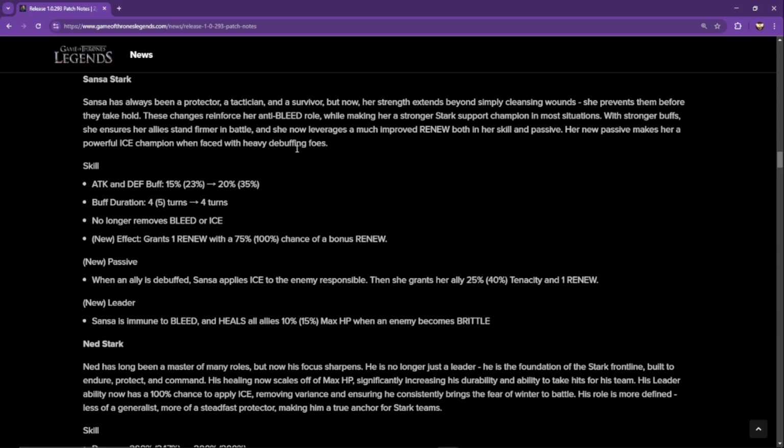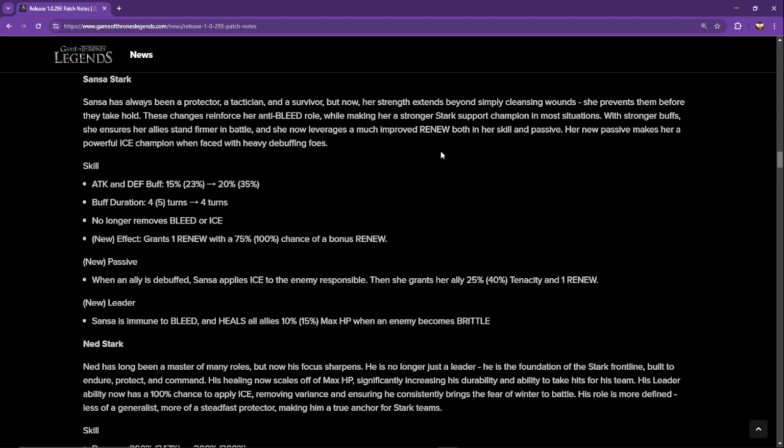Sansa Stark has always been a protector, a tactician, and a survivor, but now her strength extends beyond simply cleansing wounds. She prevents them before they take hold. These changes reinforce her anti-bleed role while making her a stronger Stark support champion in most situations. With stronger buffs, she ensures her allies stand firmer in battle.